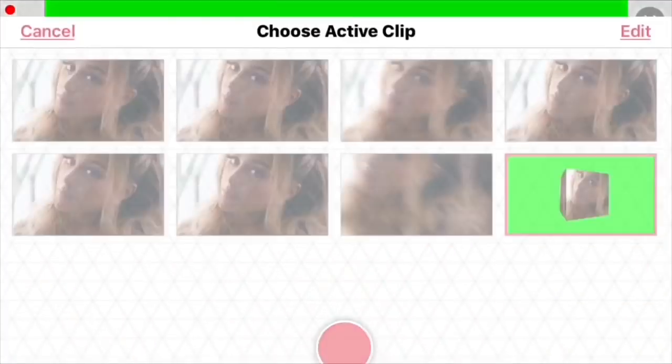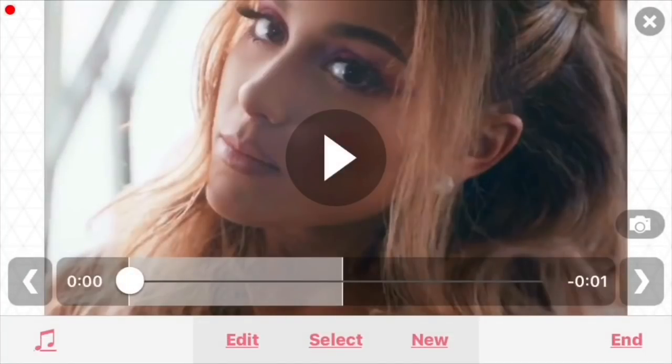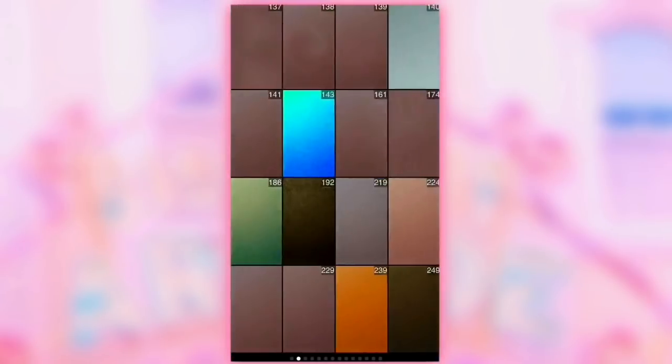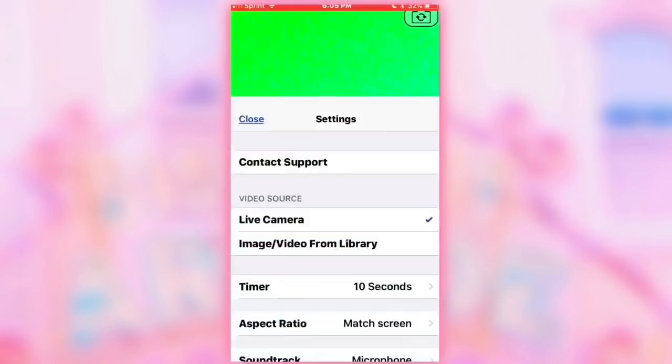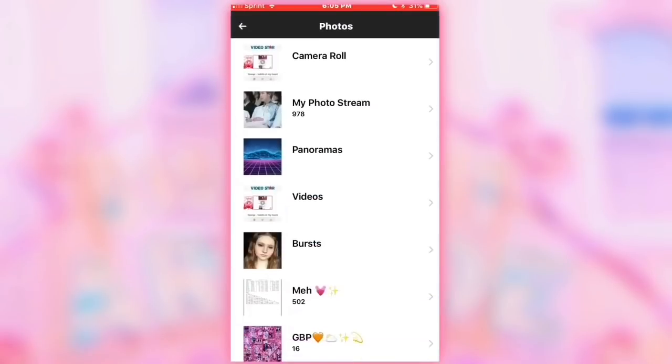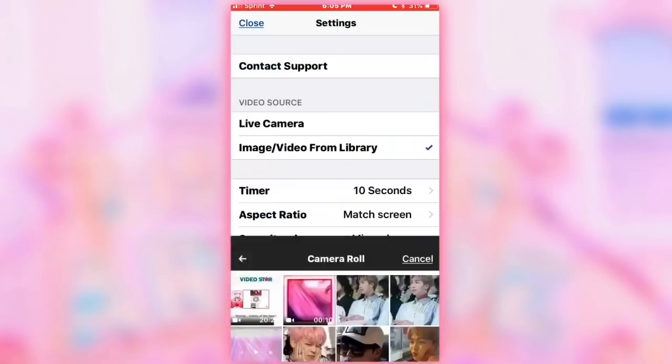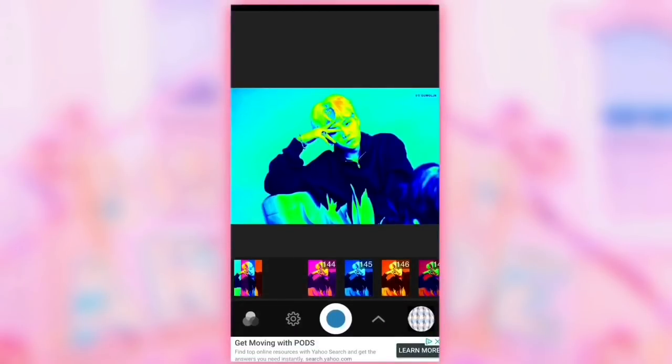But since people hate paying for that, there is another app you can use. Your other option here would be the app Megaphoto. It has a bunch of effects, so just click on one random one, and then go to settings and choose image from library. And then obviously choose the image that you want. And then you would go and find the cube.